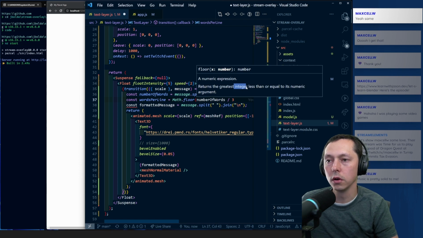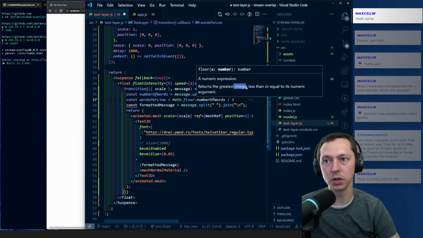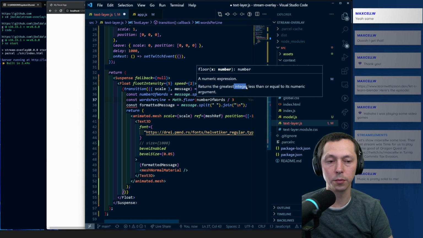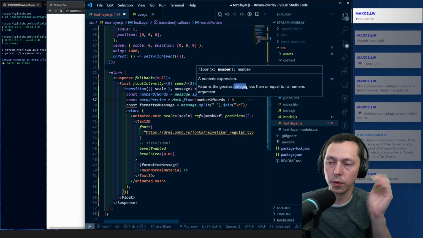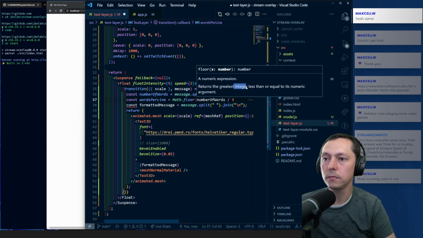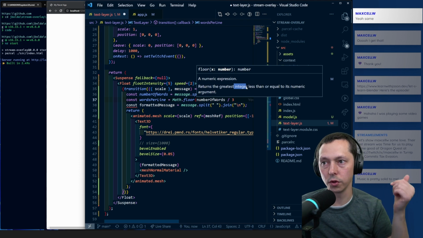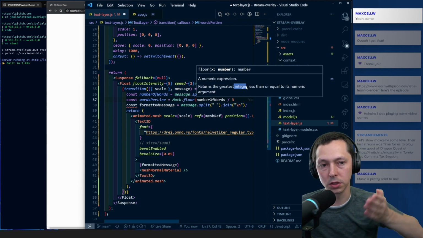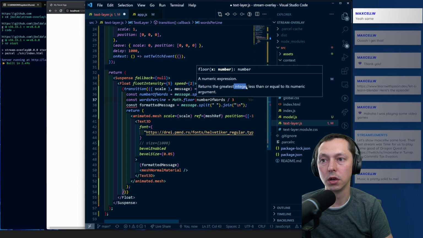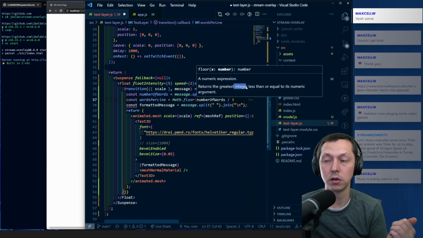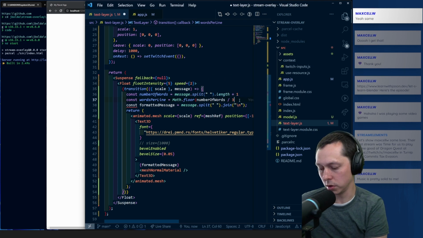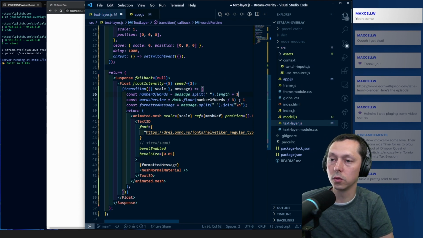Working with numbers in JS means that we get floats. Floats are one way to represent decimals. Obviously, we would prefer to keep a word, but we don't want to split up in the middle of words. So we need an exact number of words. If we use floor, it'll pull us down, basically chop off all of the decimal places. And that's actually going to give us 4 lines, I think. So I believe what we want to do is if we say this +1.